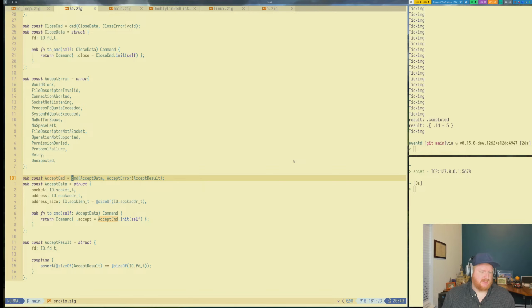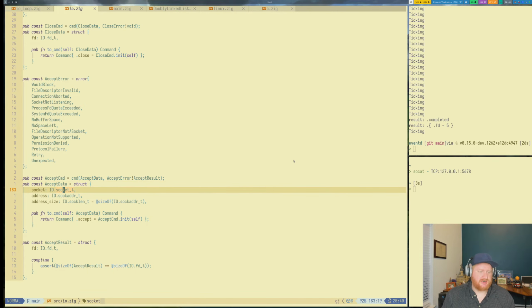So anyways, now we set up the accept command: the command is command, and we have the data, and then the result is an error set of accept error or accept result. So you can see it's not just a simple type that we pass into the above function, it's actually this fallible type, and it's all strongly typed. So accept data is what it takes to set up an accept.